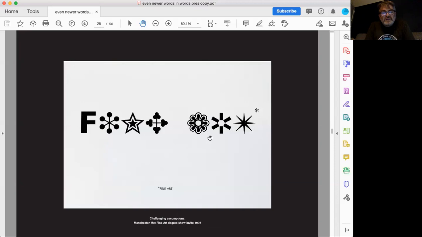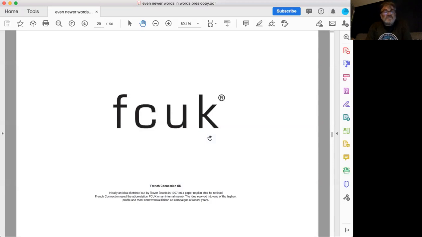This is lovely, because as it was a poster, obviously the first thing you read is the expletive, fuck off. But it isn't. There's a little asterisk thing, look down, and you draw into the poster and it says fine art. So it challenges your assumptions, which essentially is what art is about, really. So it was a lovely piece of work. Very simple observation that the word fine art has the same amount of letters as the expletive that I've just mentioned.